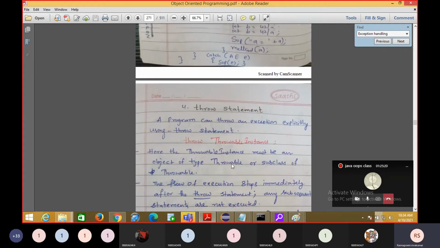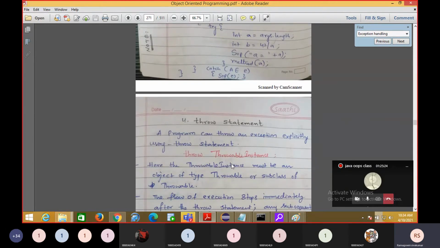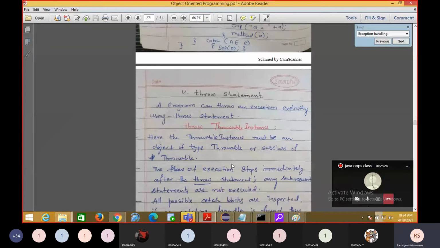Okay, next, we have completed try catch. Then we are going to explain throw and throws. What is throw? A program can throw an exception explicitly using the throw statement. We will see that in the example.